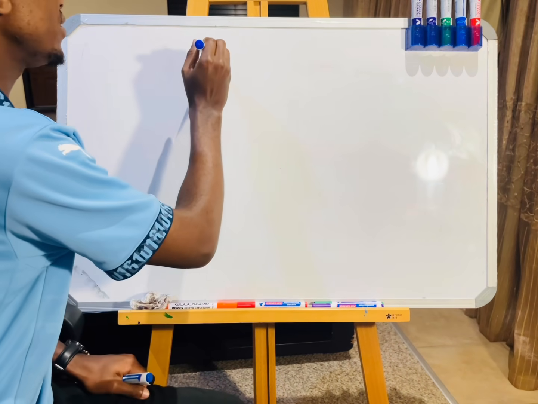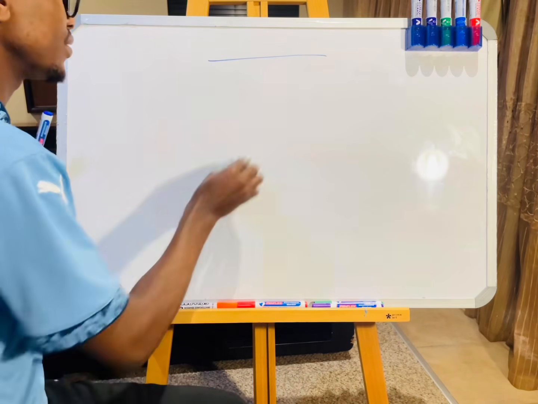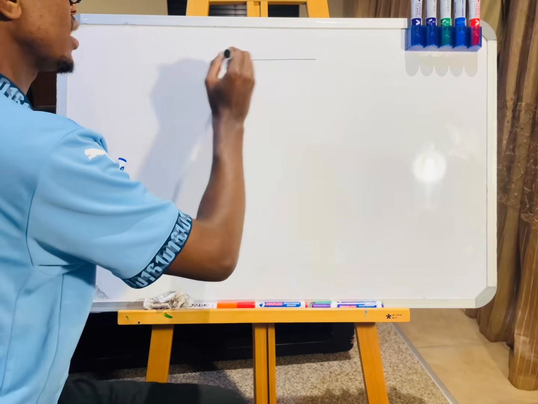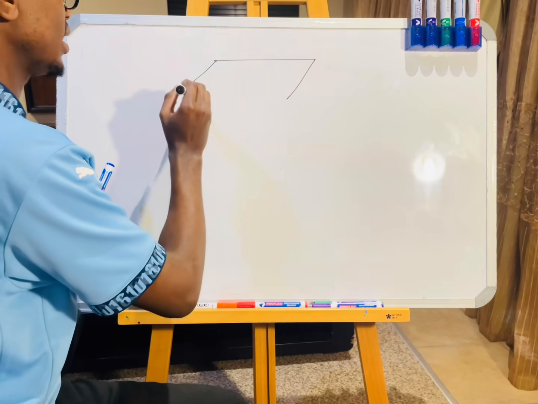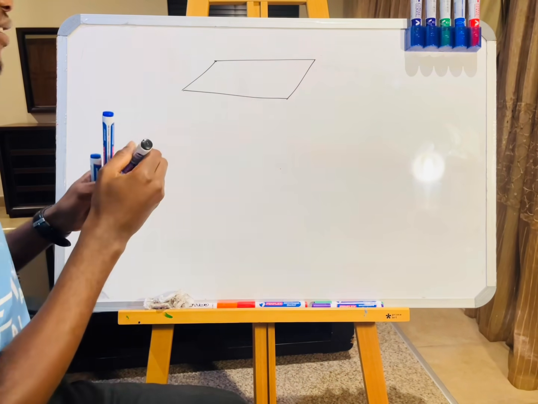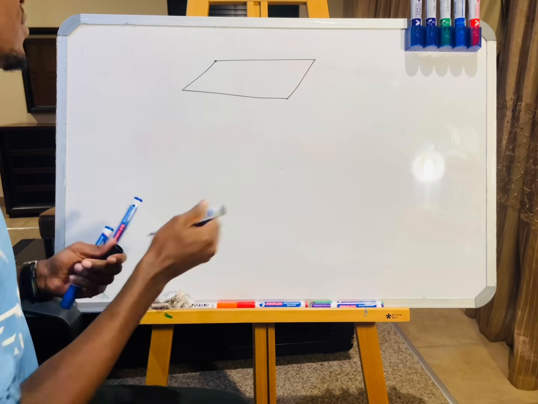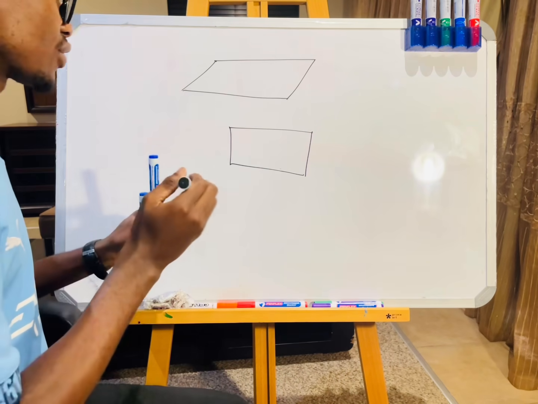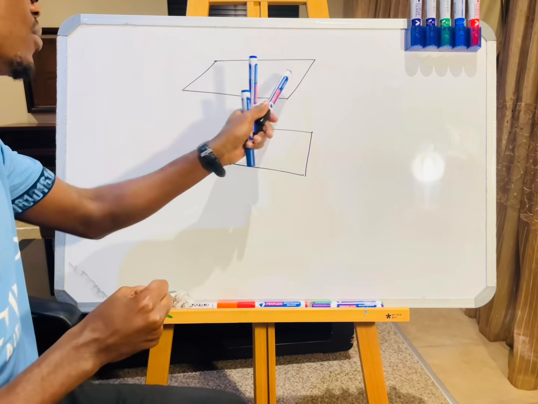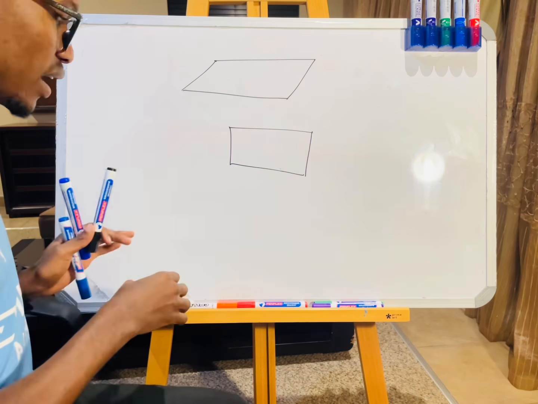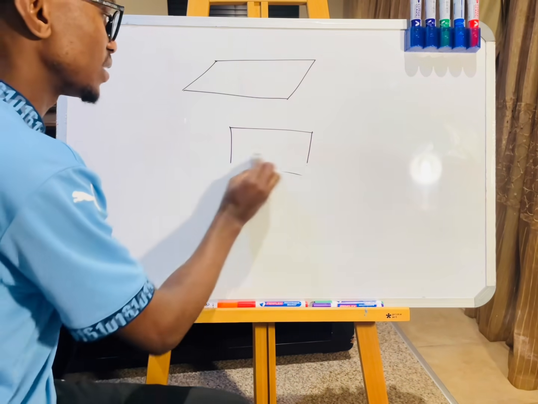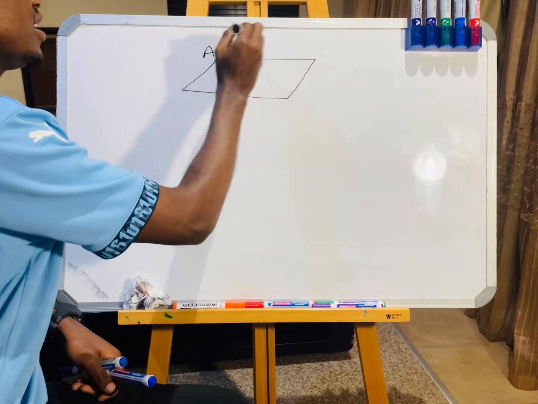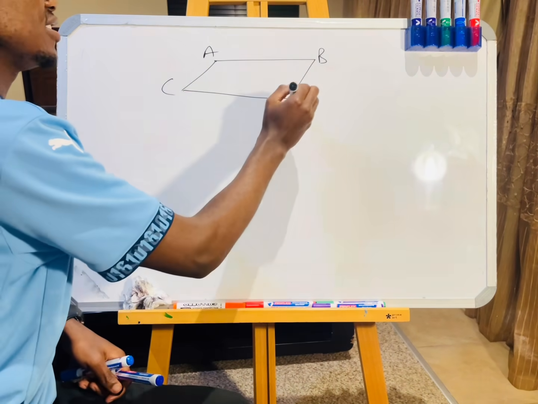So for example, you might be having this diagram. Okay, let me use a different marker, maybe black. Doing this diagram, something like that. That's not a rectangle, guys. That's a parallelogram, by the way, because a rectangle would be like this, straight, with right angles. Here you can see the angles are not right. They are not 90 degrees at all. Then let's just say this is our A, B, C, D.